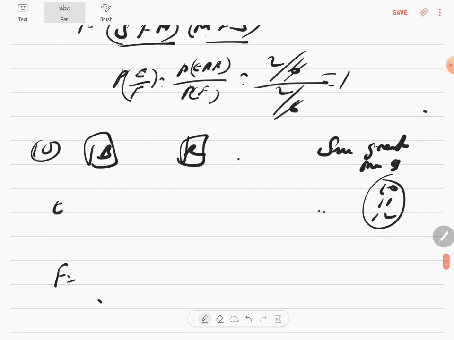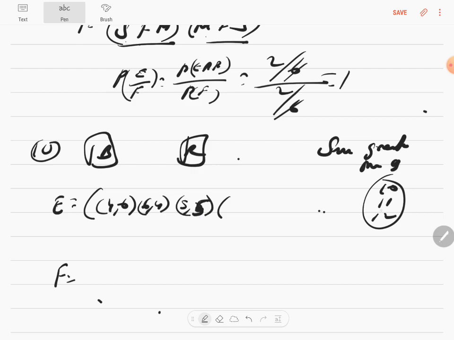Find the conditional probability. Find is E. The probability of obtaining a sum greater than 9. Let's list what is E. Sum greater than 9. Sum 10 can be 5 and a 5. Then 6 and 4 can come. Okay, 4 and 6 can come. What you said is right. Because it can be 4 and 6, 6 and 4, 5 and 5, correct?